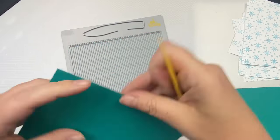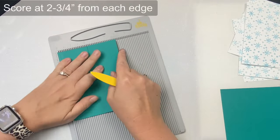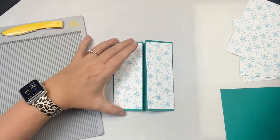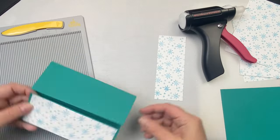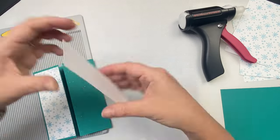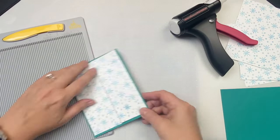So I'm taking this teal piece of cardstock called Lakeside that measures 5.5 by 8.5, and I'm scoring it at 2 3/4 and flipping it over and scoring it again at 2 3/4. I use the edge of my scoreboard to push the two gates together to make sure there's not a gap between them, and I burnished along the edges really well. Then I took one of the 4 by 5 1/4 inch panels and cut it in half at 2 inches. So that I could put one on each side of the gate.